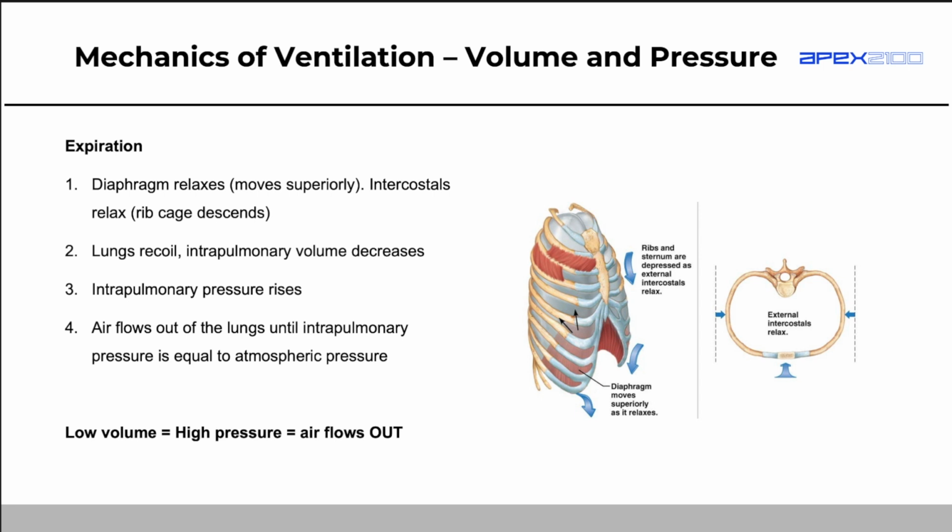And that's how breathing takes place without you thinking about it, without you needing ATP or energy to do it. So it's all about this relationship between volume and pressure. When we increase the volume, the pressure lowers, the air flows in. When we reduce the volume of the lungs, the pressure rises and the air flows out.